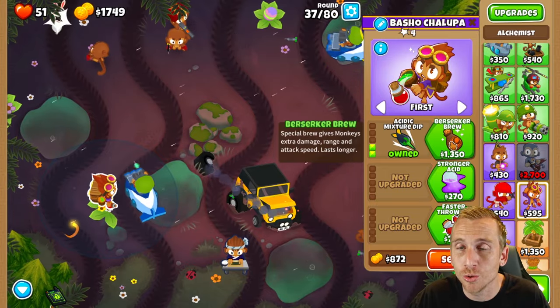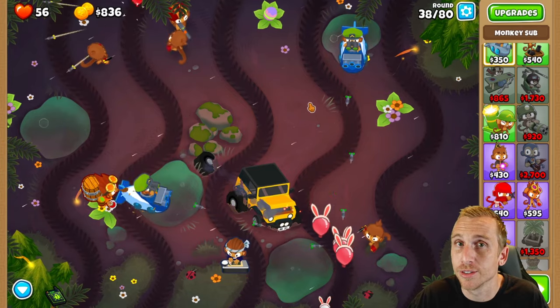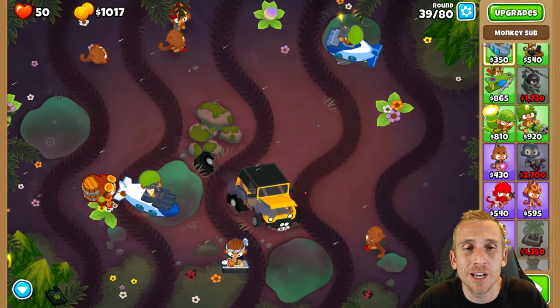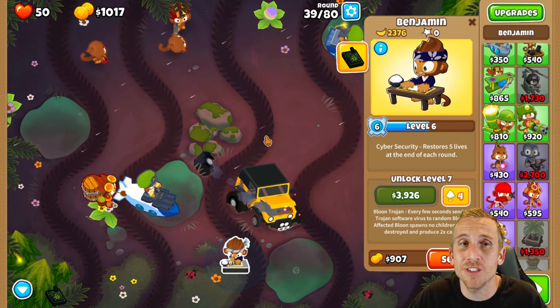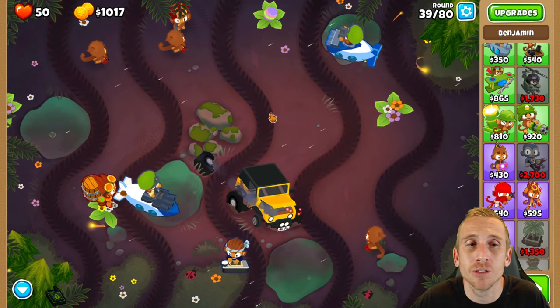Here we go with that berserker brew on round 37. And now we are safe to save up 3240 for the armor piercing darts. So here we go with those armor piercing darts. I did lose a couple lives there on 39, but it does not matter because Sushi Bin's been giving us lives and we have more than we're going to need. So it's all right there. And that may happen to you, and don't worry about it.